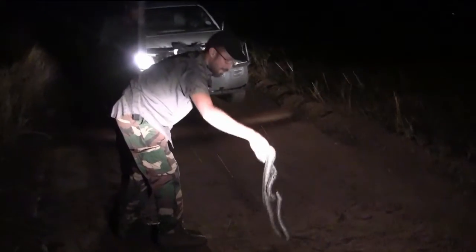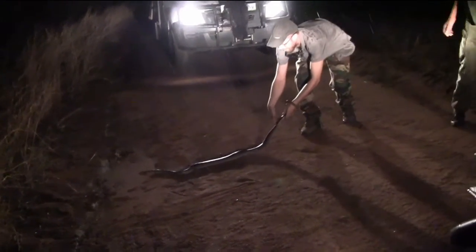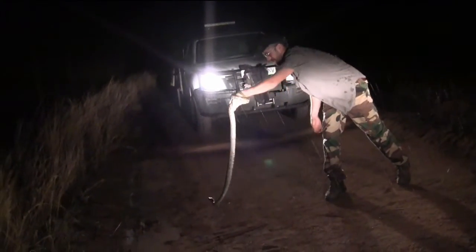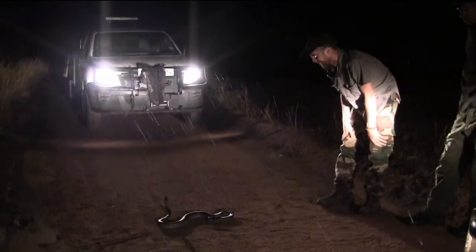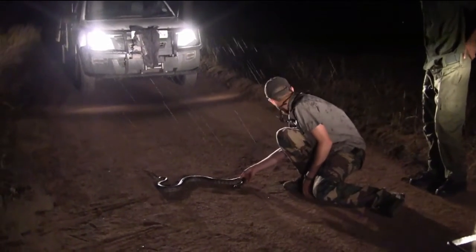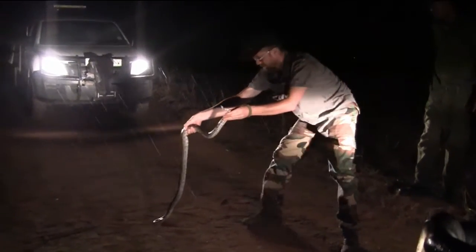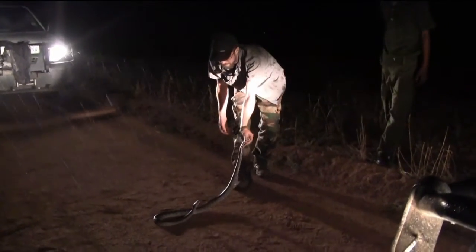Now pick it up closer to your body. If it climbs onto your — oh! Keep it down. Now mid — two thirds down the back. A bit further. Don't squeeze too tight. Further forward. The left hand. Now pick up. Don't let it coil on your arm because then you won't be able to drop it. Don't go up to it. Slap it on the head so its head goes down. Guys, listen, that lightning is getting very close. Go a bit more forward — two thirds. There we go. Perfect, Max. Well done. Now just drop your right hand. There we go. Listen, your camera is getting very wet here.